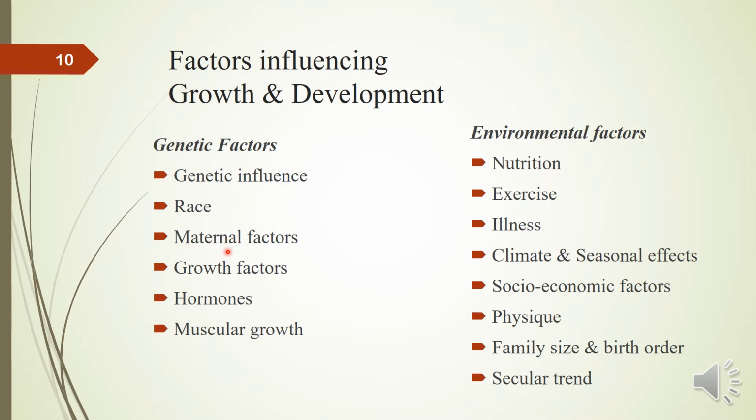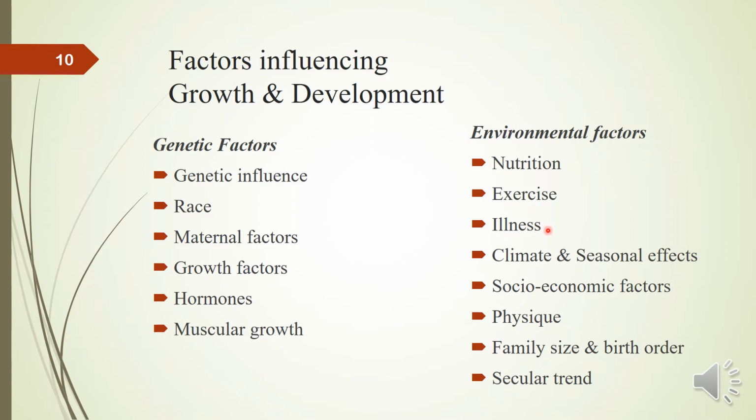And then of course you have maternal factors, considering the mother's DNA, the mother's genetic influence on the child. Also you can look at the mother's health during pregnancy, and of course the growth factors which the child's body is facing, with the growth hormones and things like that. And on the environmental factors, you will see that exercise and nutrition play a very major role in the growth of the child, and illnesses also.